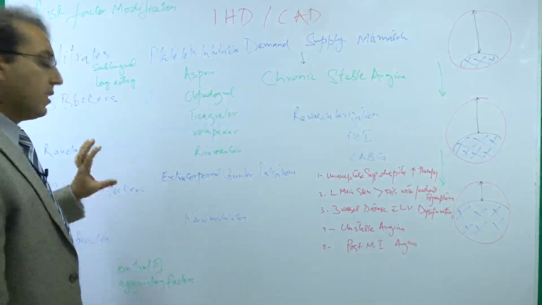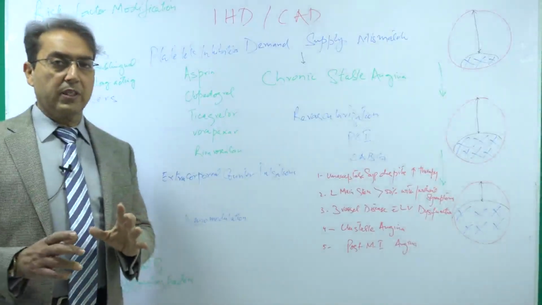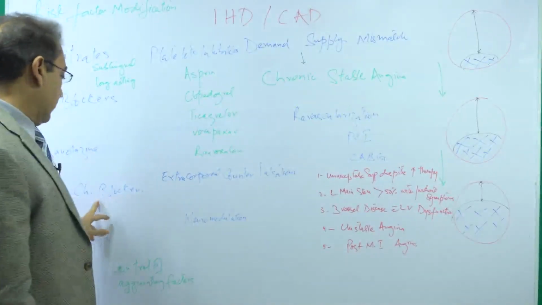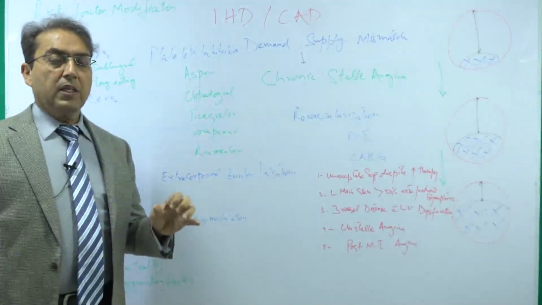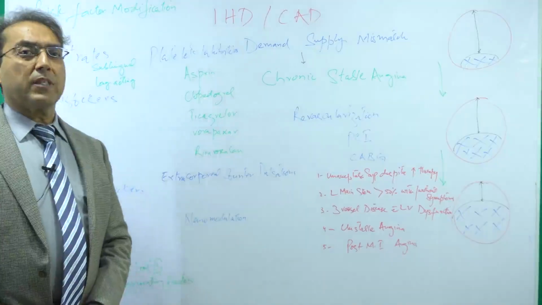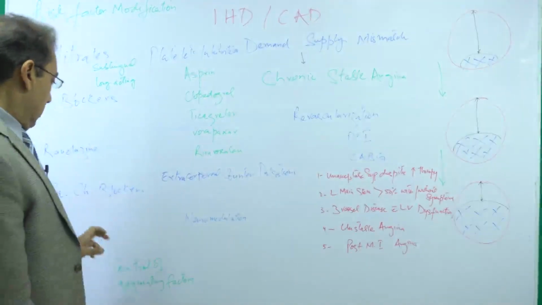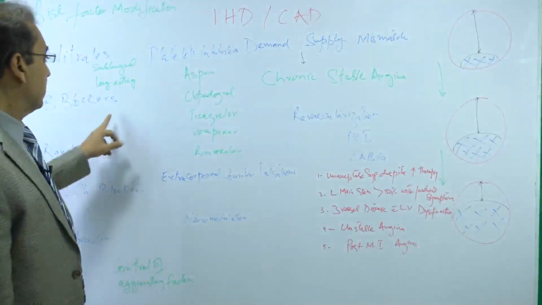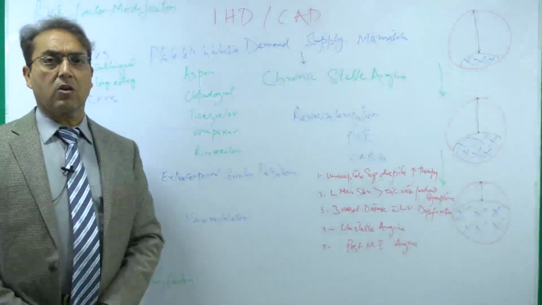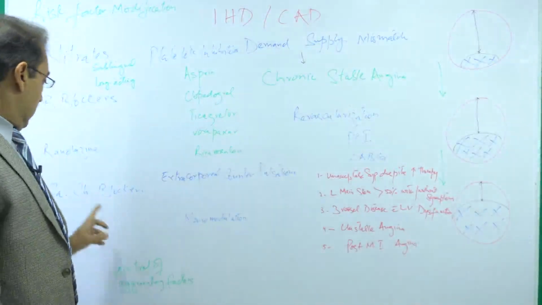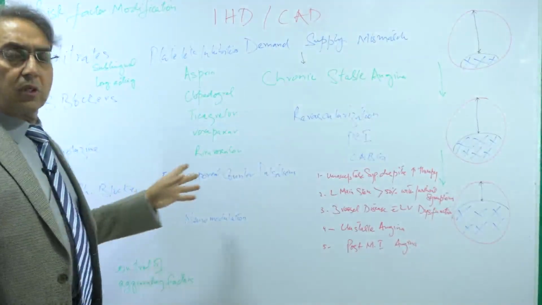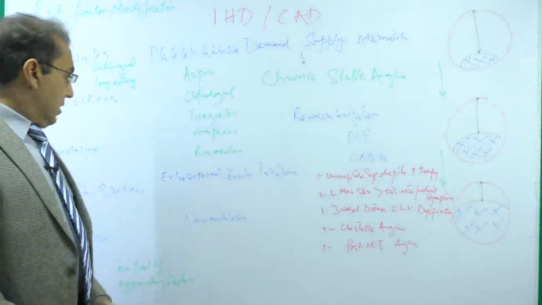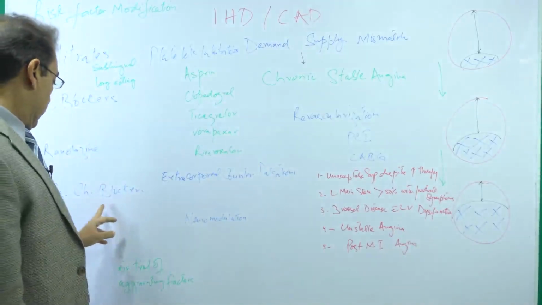Now the next class of drug is calcium channel blockers. There are basically two types, dihydropyridine and non-dihydropyridine. The dihydropyridines, for example nifedipine, resulted in increased mortality post-MI, so they should not be used. But in cases of angina, calcium channel blockers can be used as second-line drugs if the patient cannot tolerate beta blockers or beta blockers are contraindicated. Both diltiazem and verapamil can be used for this purpose.